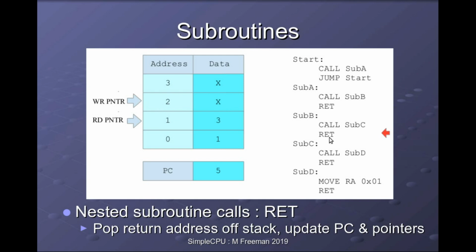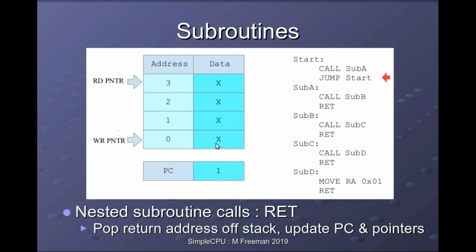Again, the return instruction is executed, which will pop off the return address 3, which will take us to this return address. Again, we decrement the stack pointer to point to the next free location on the stack, so that's address 1 now. And we execute the return instruction, which pulls off the stack the final return address, which gets you back to the start program, and the whole thing repeats again.